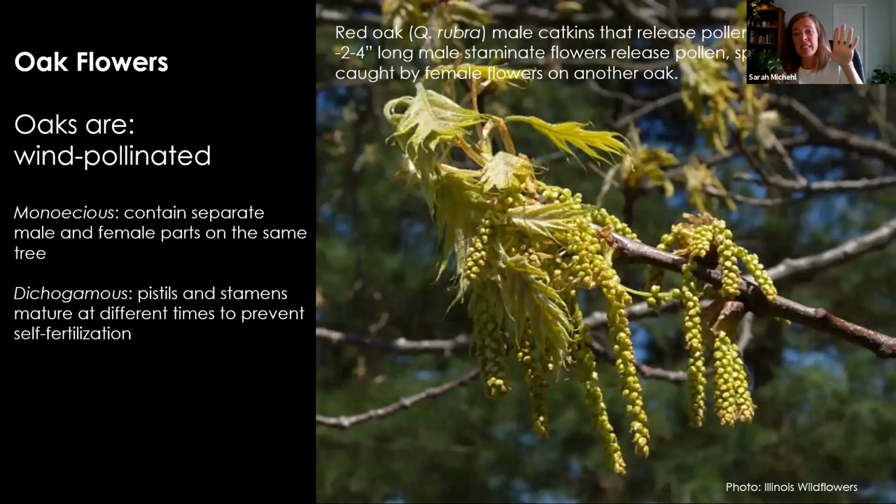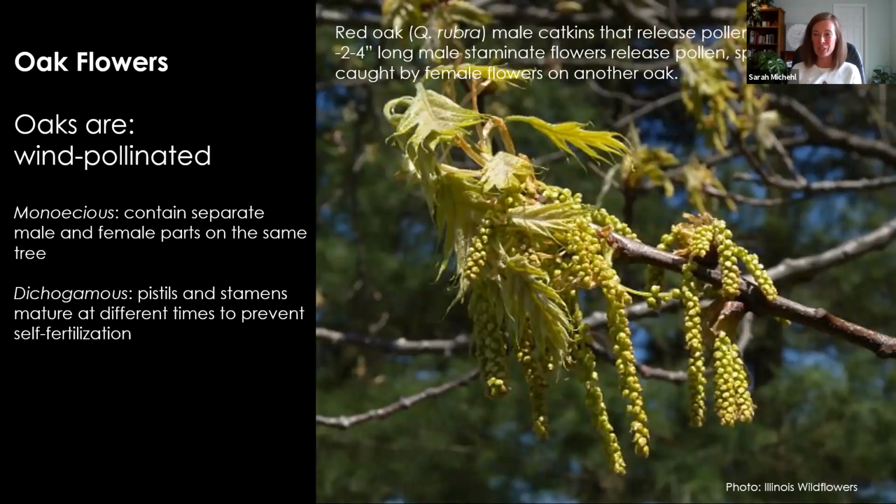Here you can see the male parts are those dangling catkins. I'm going to show you a picture of the female parts on the next slide, but they're much harder to see and they're usually located higher up in the canopy on much thinner branches.